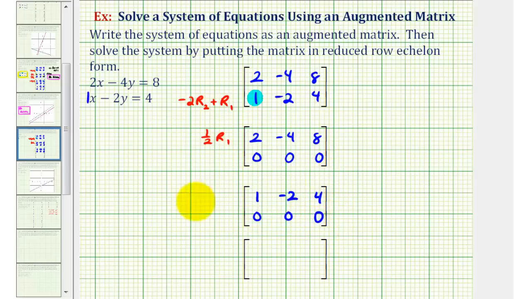Now to understand why we have an infinite number of solutions, we're going to go ahead and write this back as a system of equations. Looking at the first row, this is telling us that 1x - 2y equals 4, or x - 2y equals 4. The second row is telling us 0x + 0y equals 0, or 0 equals 0.